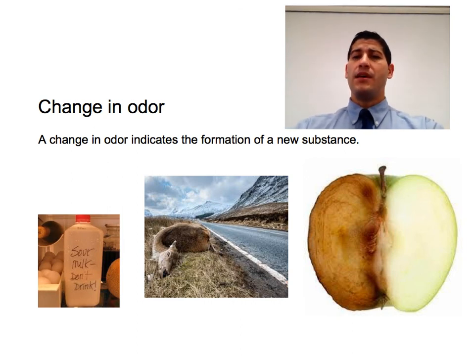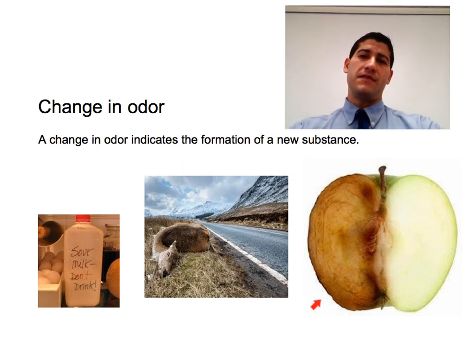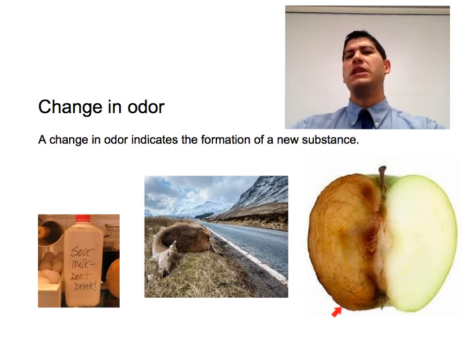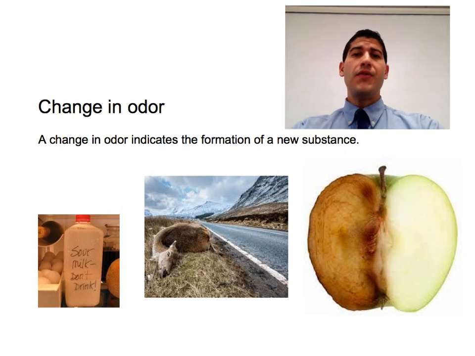You've probably seen fruit chemically react with oxygen in the atmosphere. What happens when you leave half an apple out? It turns brown, a color change, and if you leave it out long enough, it begins to smell funny too, because it ferments. Both the color change and the odor change are signs that a chemical reaction is taking place.